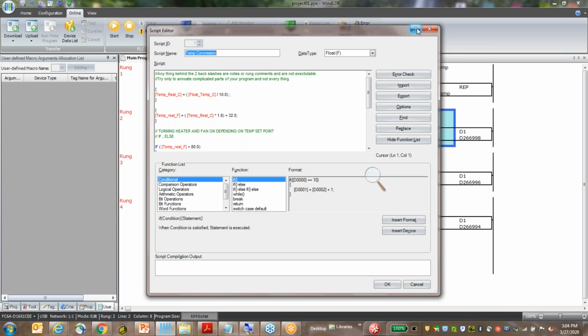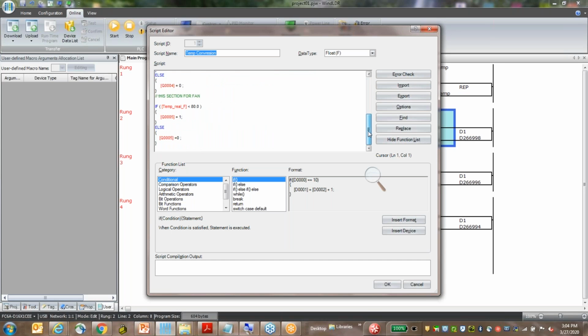So I have guys that really know how to write in C and C++ that have absolutely no problem writing programs in our script. And I know enough about C++ to be very, very dangerous, and I can still write programs in script because IDEC has done a lot of the work for me.